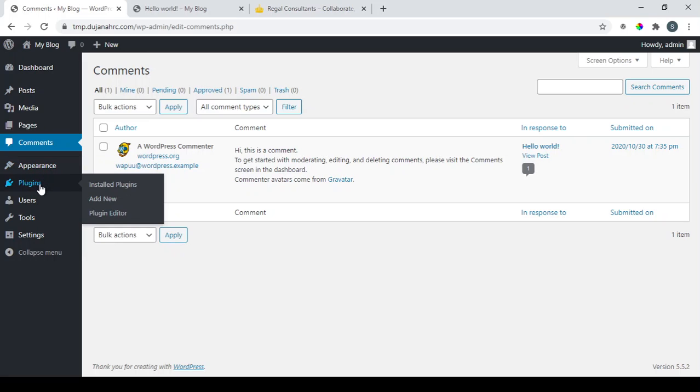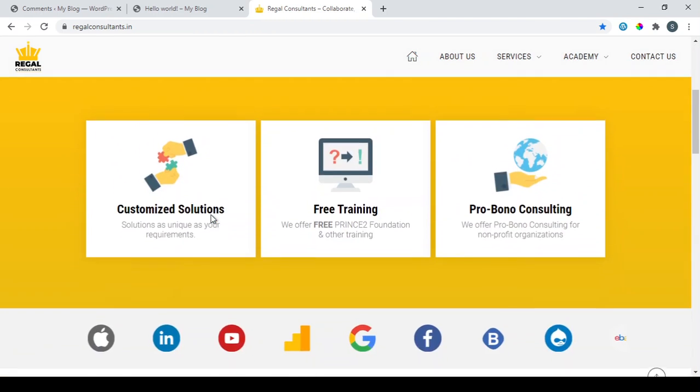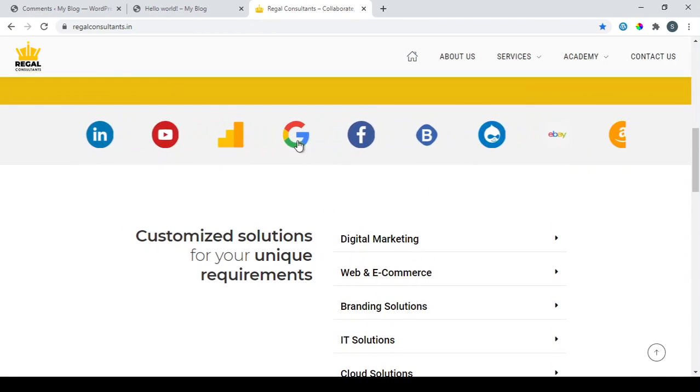And of course, there are certain functionalities which are not part of the default installation of WordPress. So if we need that functionality, then we must have something called as plugins to be added to our WordPress installation. For example, if you go to our website, you see that something is scrolling here.